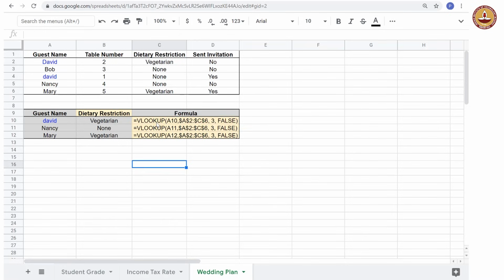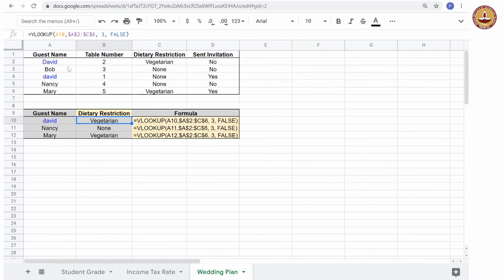So what VLOOKUP does is when you look for David in this list, it will match with the first occurrence of that name. So you have to be very careful with respect to VLOOKUP, because the first occurrence of David is vegetarian.